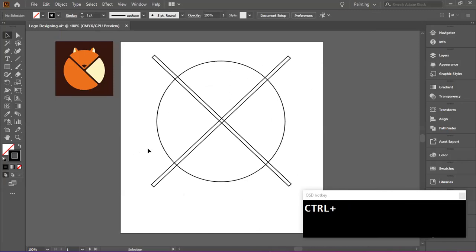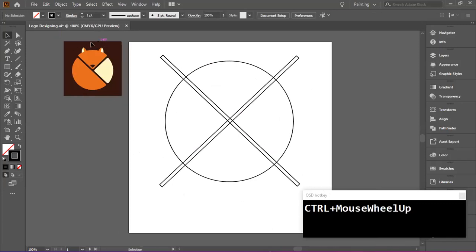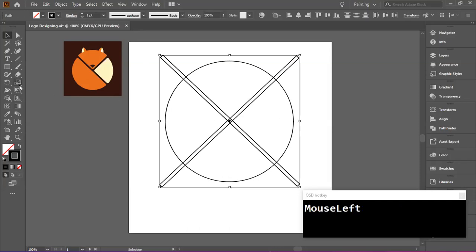Now this is pretty perfect for our Fox logo. The next thing we need to do is remove this part. Like, this background is brown, but this part is hollow right here. So how do we do that? For that, we'll be using the Shape Builder tool. So click on Shape Builder, but before that we need to select this whole thing right here. Okay, I selected the whole thing.